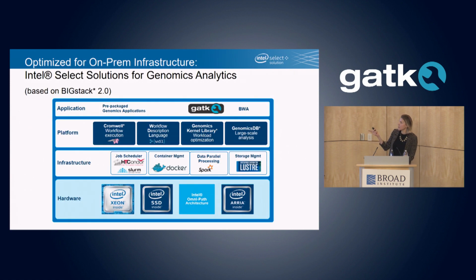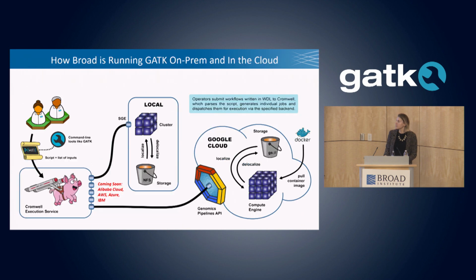Regarding on-prem, I just want to take a moment to acknowledge the hard work from our Intel collaborators. We've worked closely with them over the years, optimizing every part of the pipeline holistically, and you've heard a little bit about that already today. But as part of their commitment to ease of use, Intel's built this rather turnkey solution that incorporates the entire pipeline execution toolkit, including but not limited to GATK, WDL, and Cromwell. And they've organized it in a stack, if you will. They call it Big Stack, also known as the Intel Select Solutions for Genomics Analysis. And it's really meant as a one-stop shop for on-prem infrastructure.